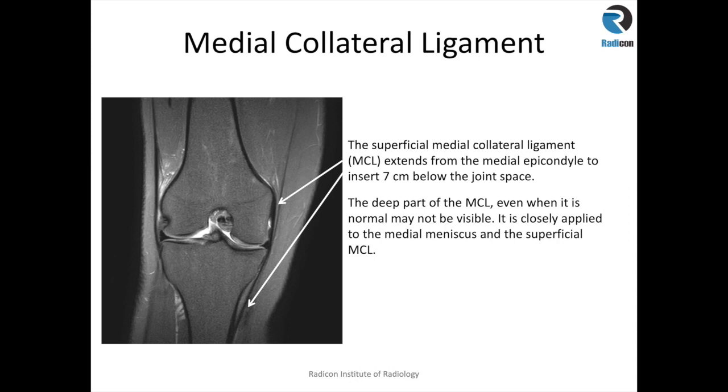MCL runs on the medial side. It is a thin band of tissue extending from the medial femoral condyle, quite far down, almost to the level of the tibial tuberosity or around it. So it almost extends 7 centimeters below the joint space on the medial side. So please pay attention more distally as well.